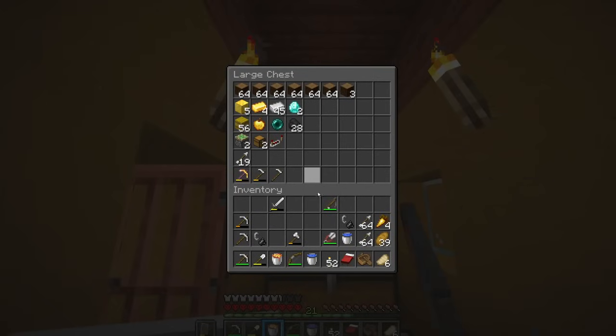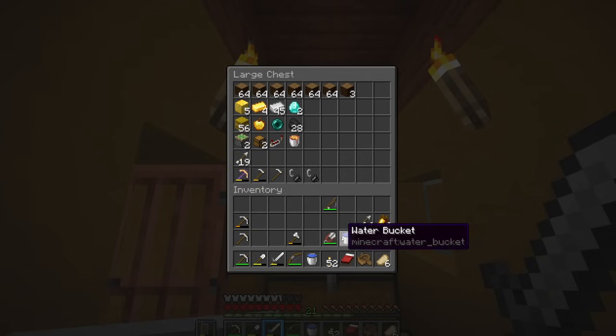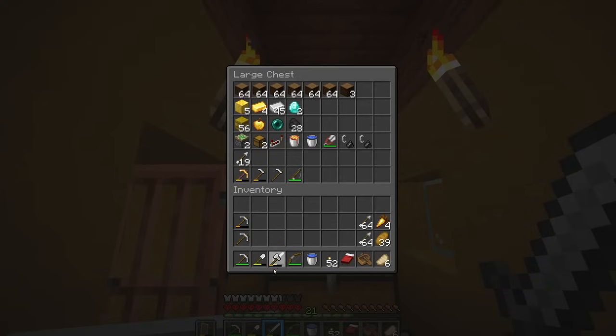Oh, we still got a little bit more stuff in here too. So some of these can go in here. The bucket of lava is, I guess, a tool. That can go there. Fishing rod can go here. This is also kind of like a tool thing. Okay, that looks good. We take the bucket with us, I think, on our little adventure.